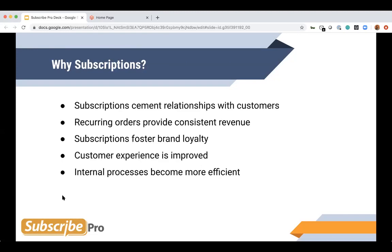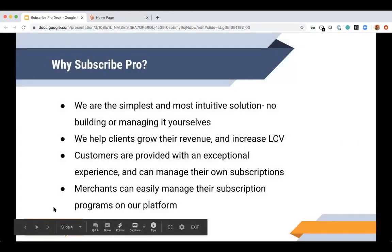And then finally, internal processes a lot of times become more efficient. What I mean by that is we do work with folks who had maybe tried a replenishment program themselves, but they were managing it in-house, sometimes as scarily as within an Excel spreadsheet, to manually put them through. So as much as possible, especially as your business is scaling, the more things that you can automate, the better. I always like to say to people that the subscription business is really more than anything in the automation business, right? As much as possible, we want things to happen automatically, both for merchant and for customer. And the more that we can do that, the more efficiently the business runs and everyone has a better experience.